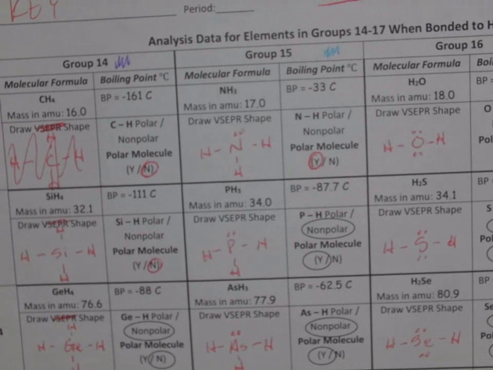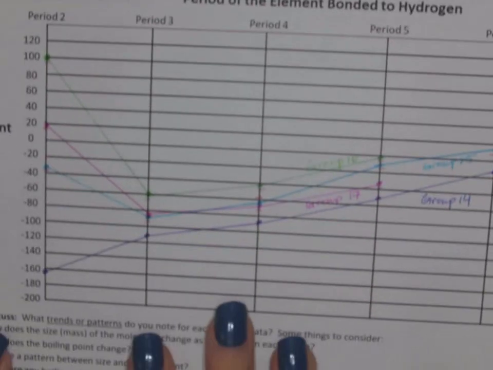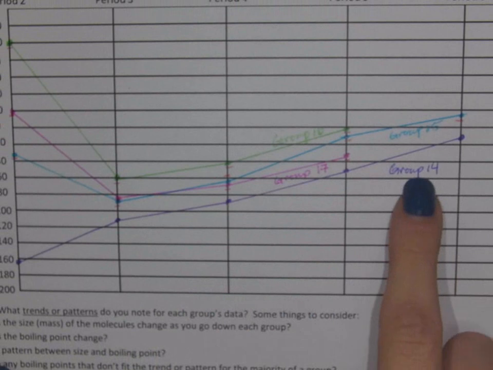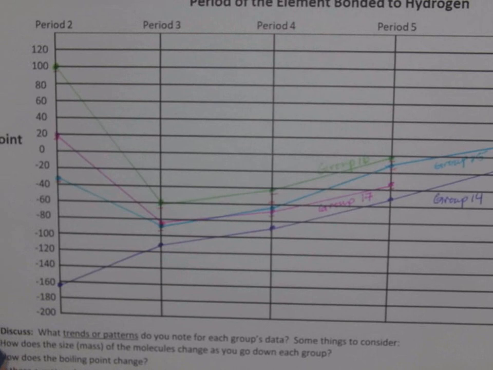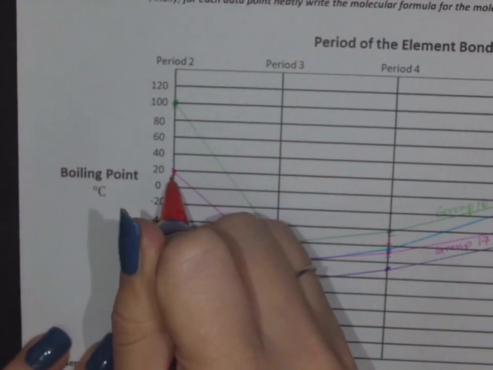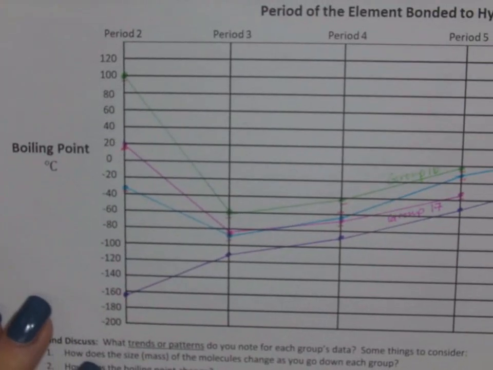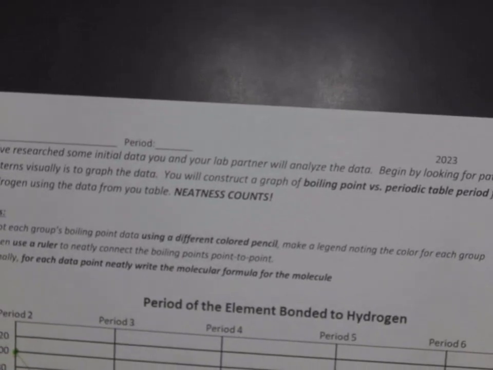In the end, you're going to have something like this. So first, we're going to see these Lewis dot structures, and you're going to decide if the molecules are polar or nonpolar. Then I'm going to see a graph of the different groups in different colors. Group 14, group 15, 16, 17. And if they are polar, then it's kind of hard to see in the camera here, but they're going to be underlined. Okay. It's important that you hold on to this graph because we are going to be using it all throughout the lecture next time.